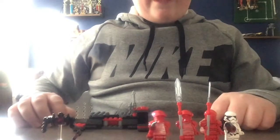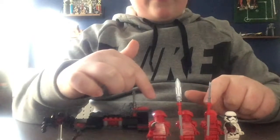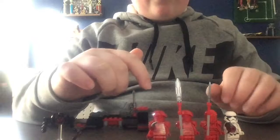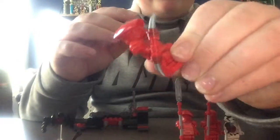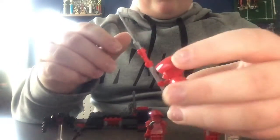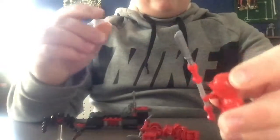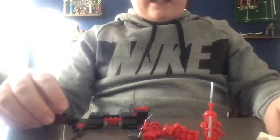My favorite is the guards, of course. The helmets are different — this one is different, these two are the same. The weapon choices are all different: we have the chain, these kind of spiky ones, and then two long weapons. This one has a sharp blade and this one is a shorter knife-style weapon. I really liked it.